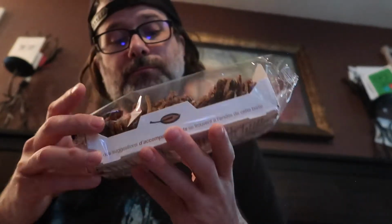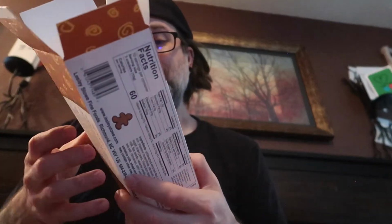Yeah, they're good. I would eat them again, though. These would be really, really good with strawberry-flavored cream cheese. You've got to be careful with stuff like that, because when things are healthy, people always think you can eat more, and then you eat just as many calories as when they're not healthy. It doesn't say it's healthy, it just has less sugar in it.